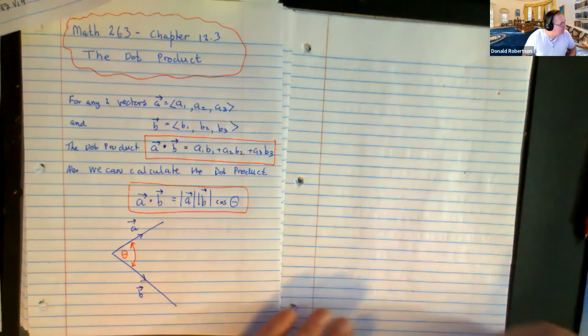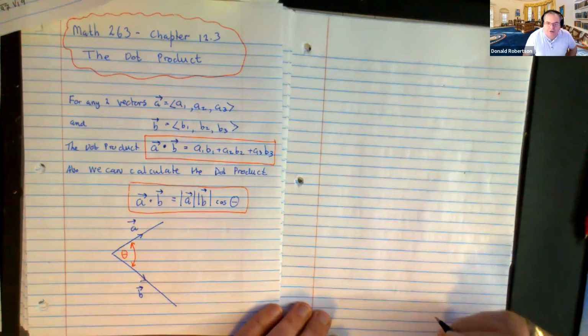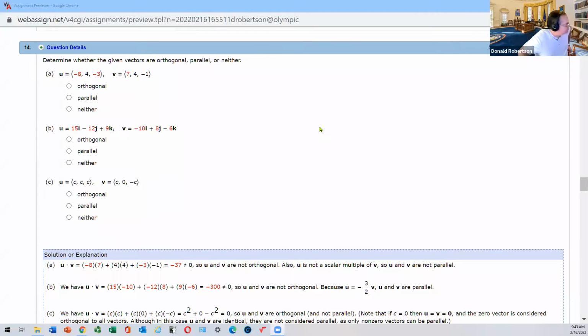Right. Let me zoom over to show you the next question, which is 14. We're going to use two terms that we have met before, one of which we kind of know and the other we don't know how to prove yet. If you're given these two vectors, if they are orthogonal, how would you know that?